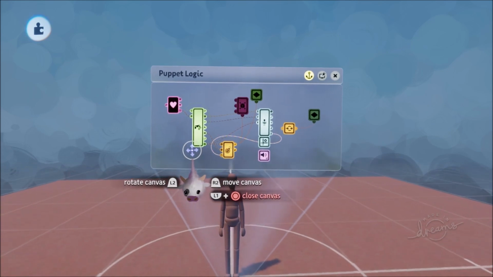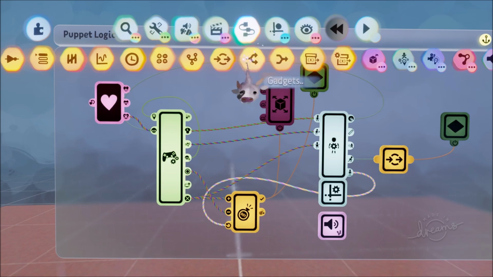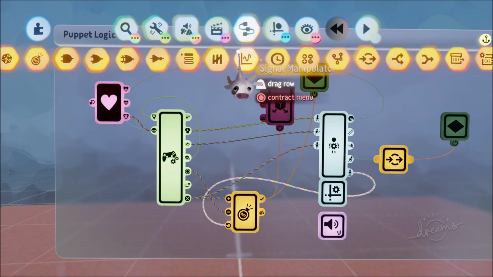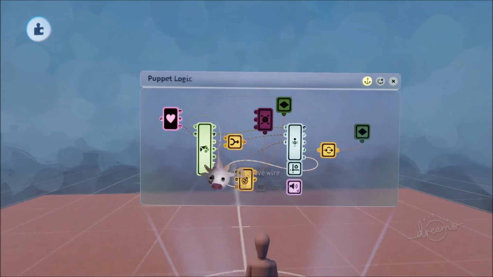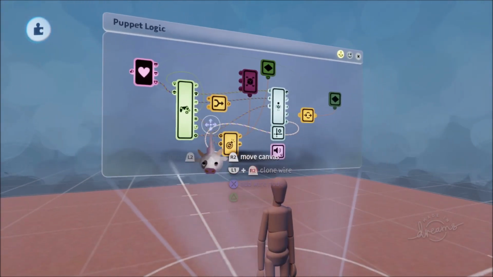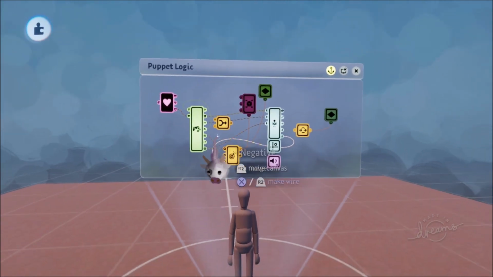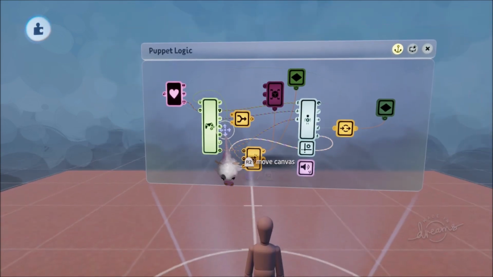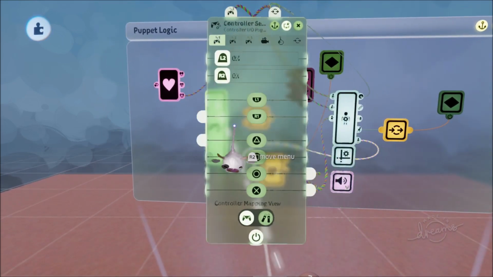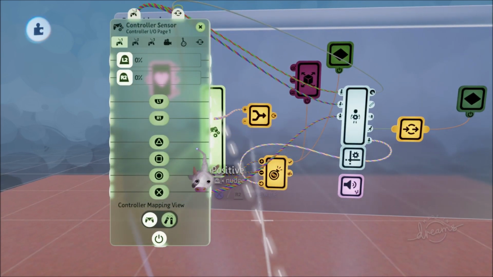So the way that we're going to do this is we're going to start off by getting ourselves a gadget. And we're going to go into logic and processing and get ourselves a combiner. Now we're going to make it so that when we press one button, we're going to move up, and when we press another button, we're going to move down. You could do this with an analog stick. You just have to use a splitter and then attach it like that. But I'm just going to keep it simple, and I'm going to make it R1 moves us up, so we go positive, and R2 moves us down, negative.